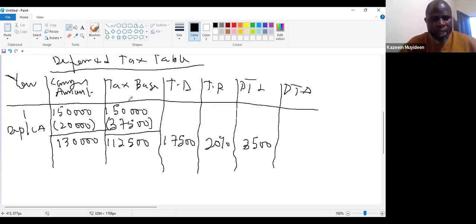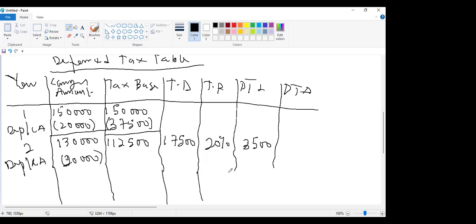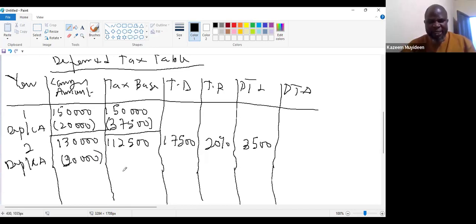Now, for year 2. The closing balance of year 1 will be the opening balance. I will go again. I need to charge depreciation and the capital allowance. Depreciation is constant, 20,000 yearly. Then the capital allowance. What is the capital allowance in year 2? Who can give me the capital allowance in year 2?